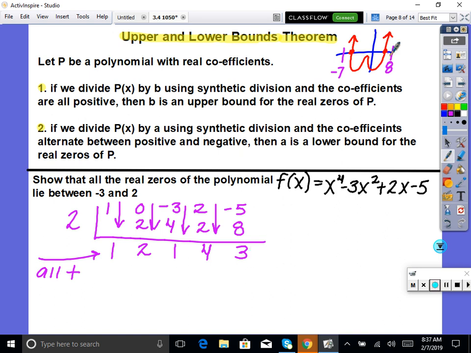Once again, it's the interval that your zeros are falling between. So our zeros are going to cross the x-axis between 2 and -3. And we know that if they're all positive, it's all around it. You see how it just gives us an interval, like your zeros will cross in here, inside this window, for sure. See how they gave you the interval? We're just proving it. We're showing it. So let's say they didn't give it to you. You'd have to guess and check.